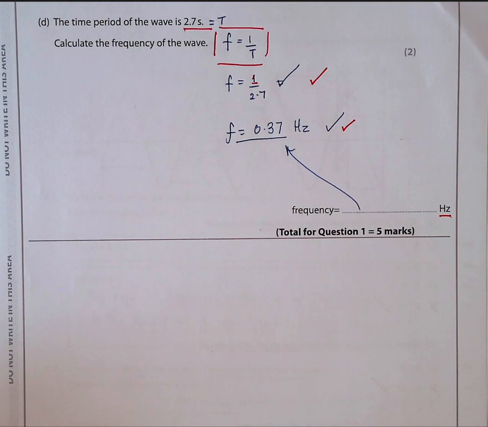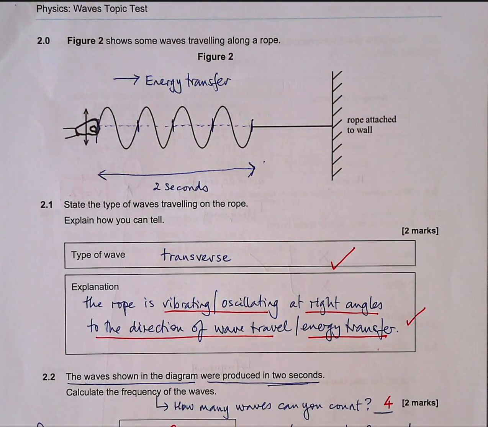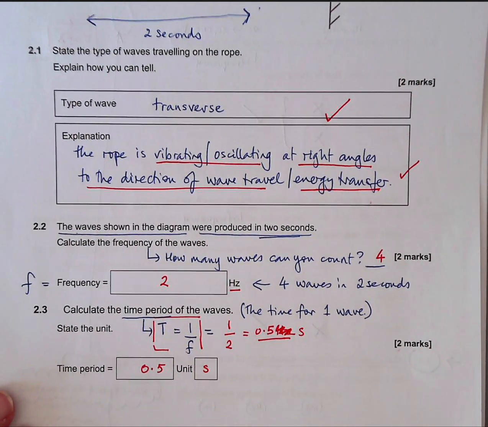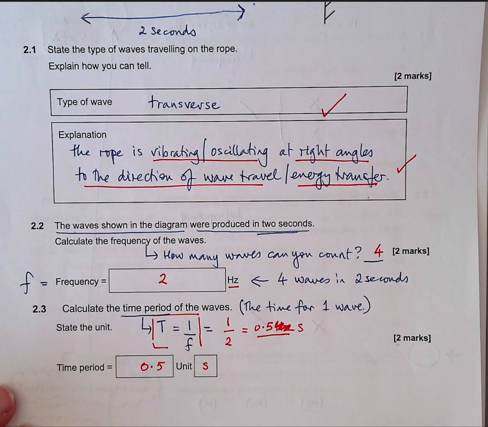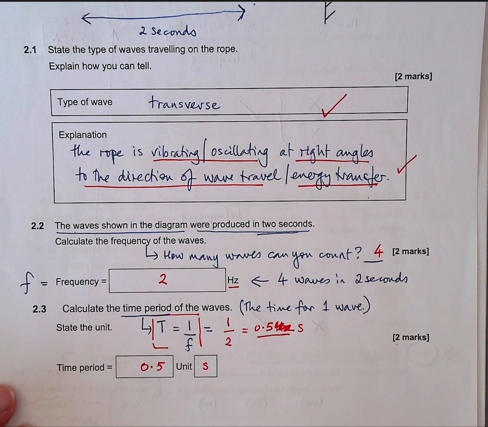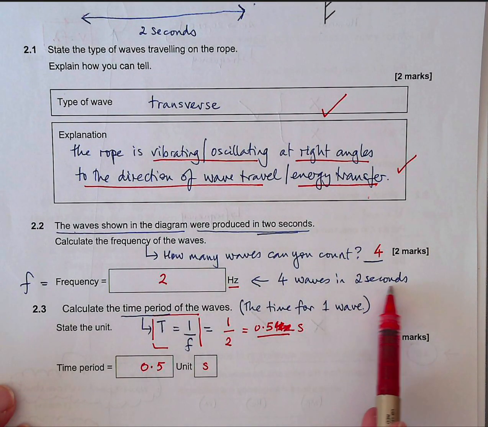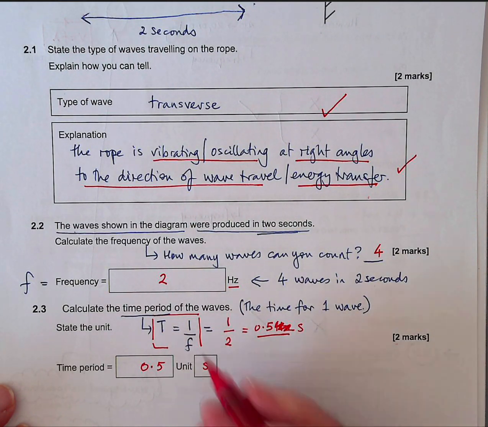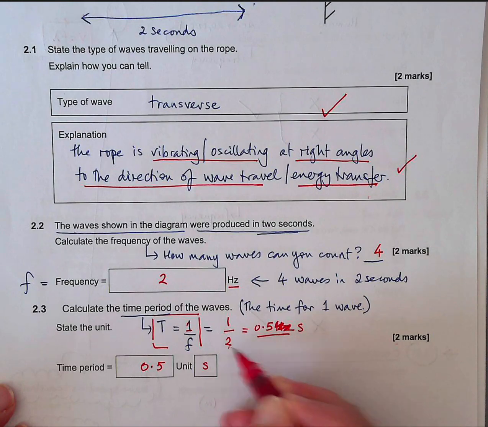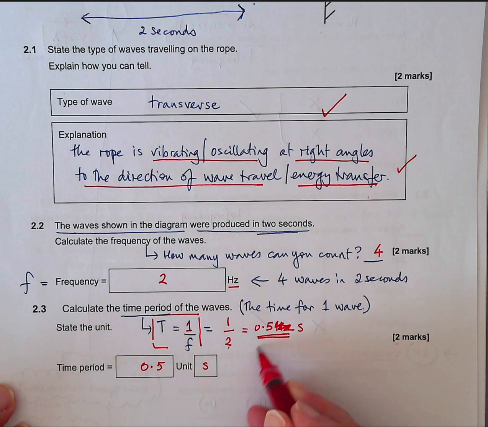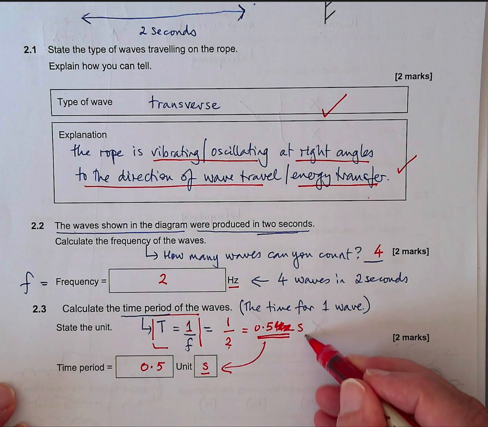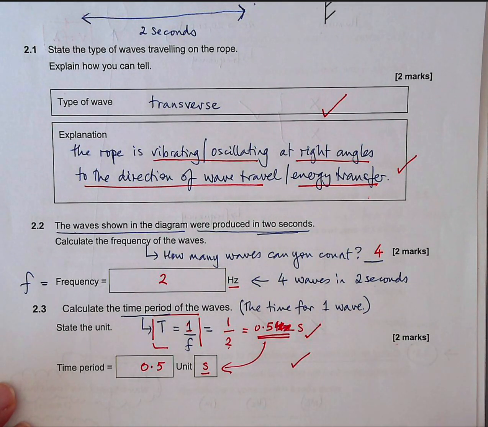There's the reverse, how to work out the frequency. Question 2, 4 waves going in 2 seconds. The transverse wave, because the rope is vibrating up and down and the direction of the energy transfer, or the wave travel, is to the right. That's a frequency of 2 Hertz because there's 4 waves in 2 seconds. That's 2 waves a second. If you know the frequency, you put 1 over the frequency and you get 1 over 2. You decimalize it, always in physics, and don't forget the units for the second mark. Okay, 1 for doing that, 1 for the unit.